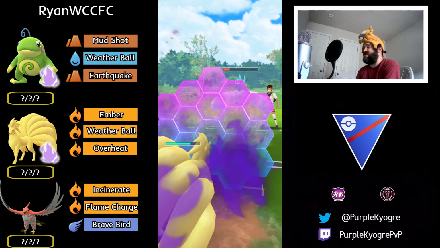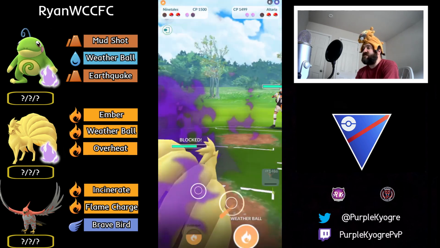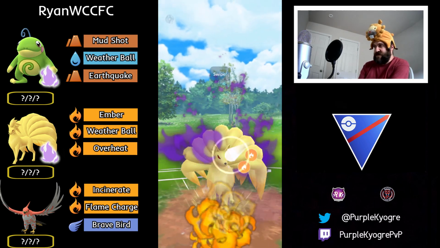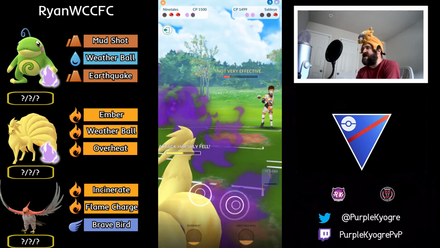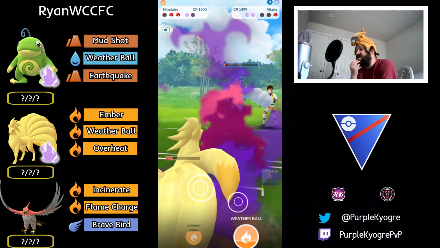You do have to shield this. I don't think you could Ember down, not before taking a lot of damage, so you do have to throw the Weather Ball. Oh, they actually bring in the Sableye? Oh my gosh, they're going for the Overheat. Oh my gosh, I think I went blind from seeing that Overheat land. Oh my gosh, that is amazing.